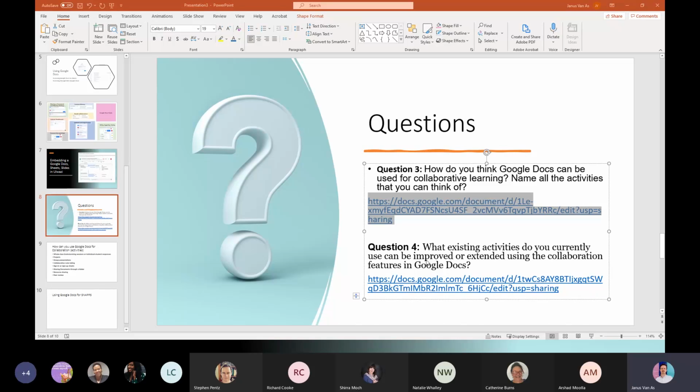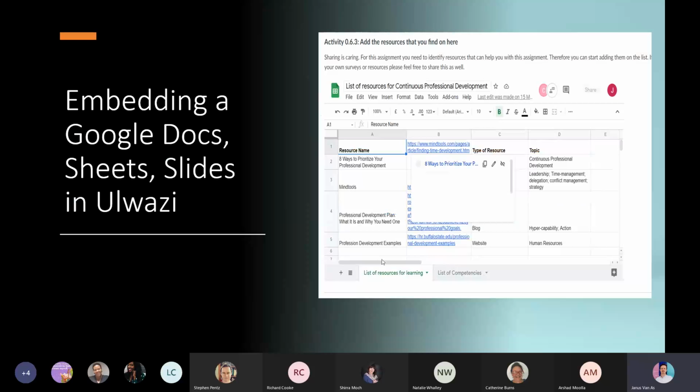Name all the activities that you can think of. And then what existing activities do you currently use that can be improved or extended using the collaboration features in Google Docs? So thinking about your current practice that you could maybe take online. I'll give you 5 minutes to complete that.